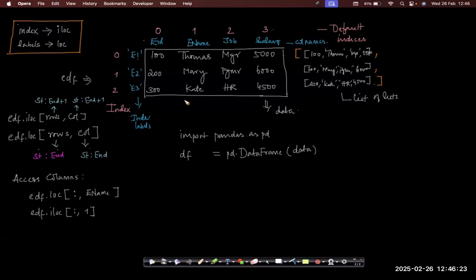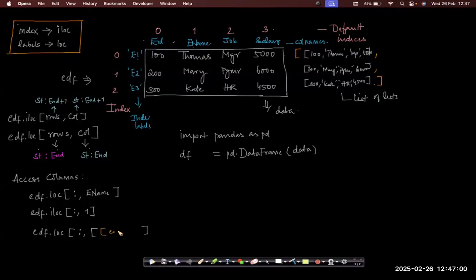Now, if you want multiple columns, there are 2 options. You might want a series of columns, or you might want to take random columns. You might want to take ename and salary, or you might want to take ename to salary. If you want random columns, you have to specify it as a list. So you'll say edf.loc, give me all the rows, but the columns I want have to be mentioned as a list.